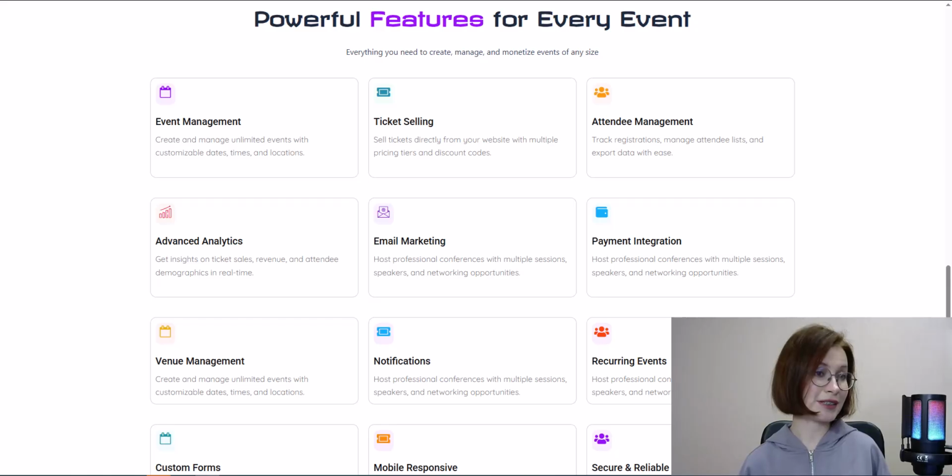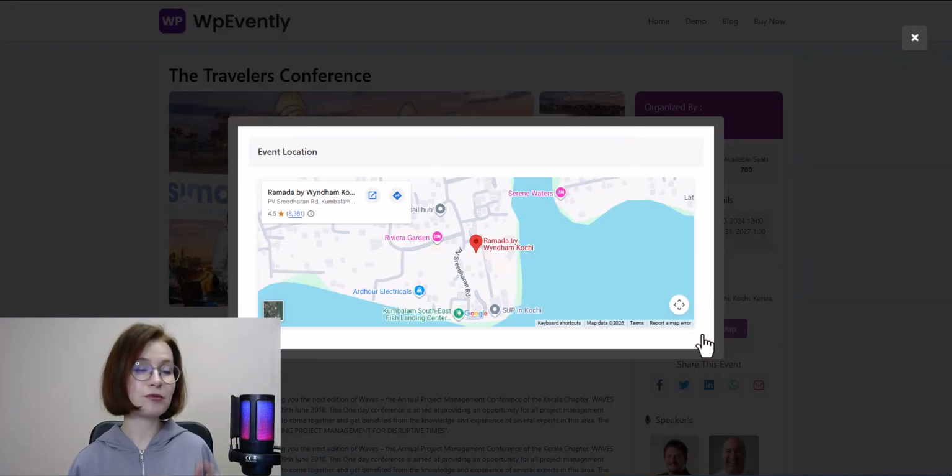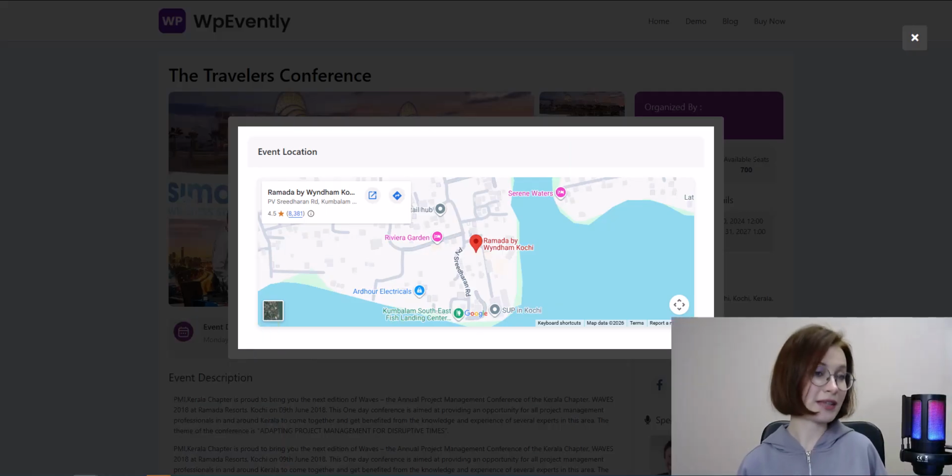Editing participant details is easy whenever you need to make changes. And one useful detail, it supports Google Maps right inside the event setup, which makes location-based events much easier to follow. And that wraps up our list.